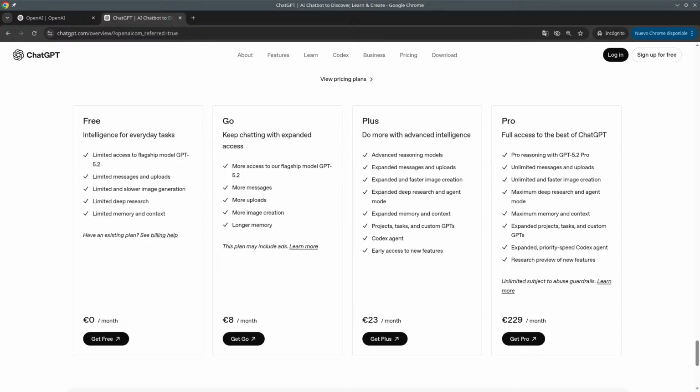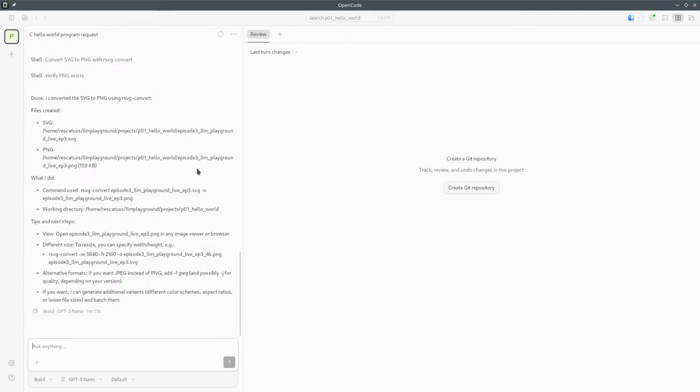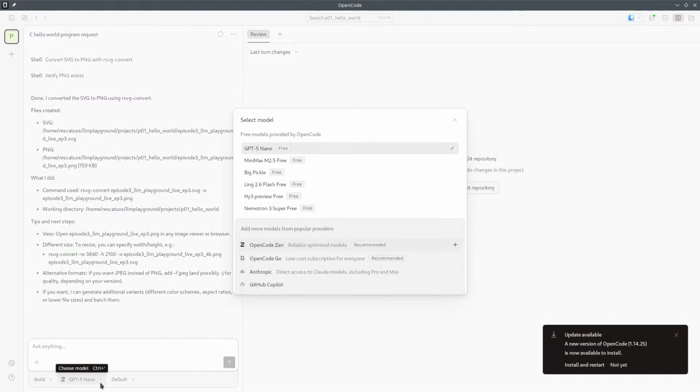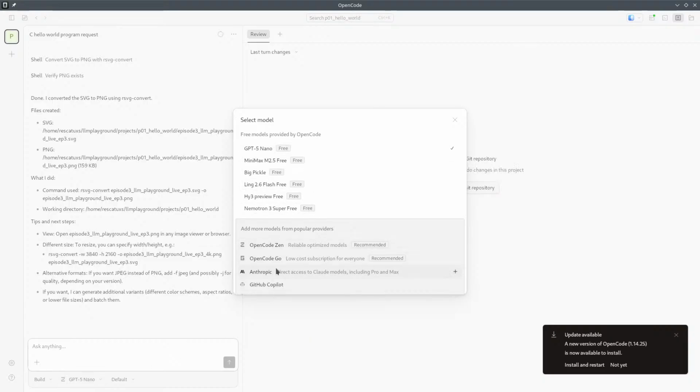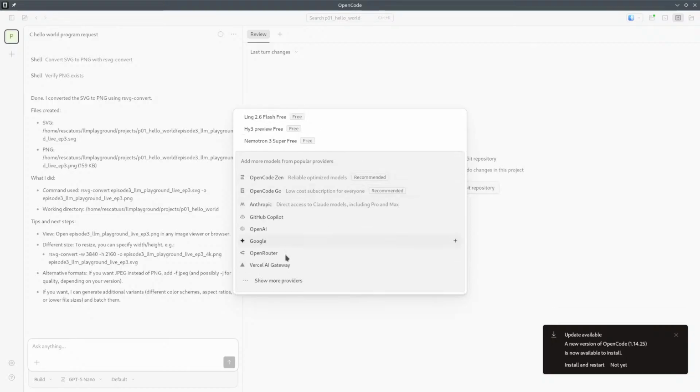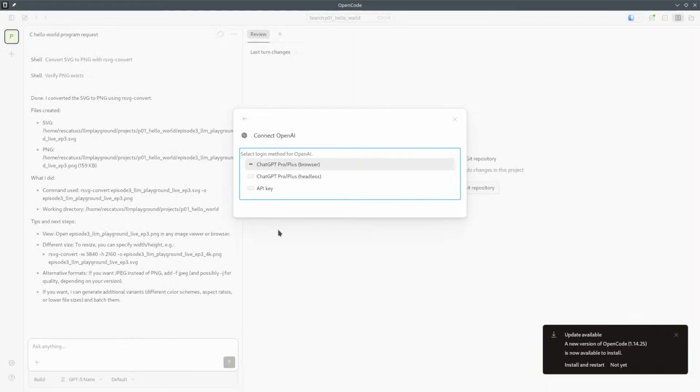So if you take a look at OpenCode, which I'm running from Debian 13 even if my system is Ubuntu, you can see that when you want to take a look at OpenAI, it says that you can use an API key or you can choose ChatGPT Pro Plus from the browser.